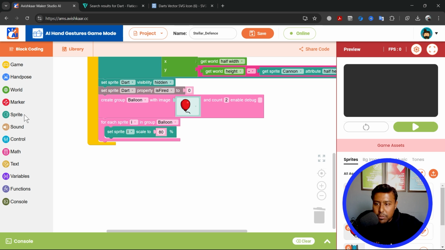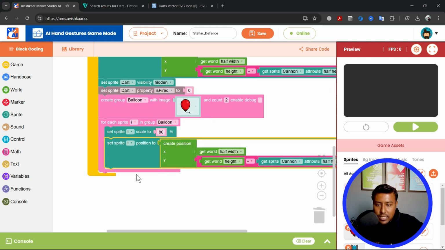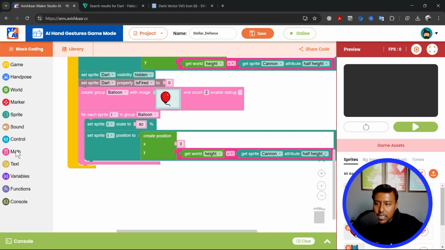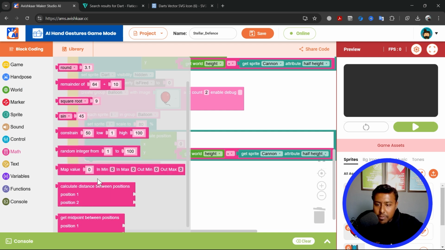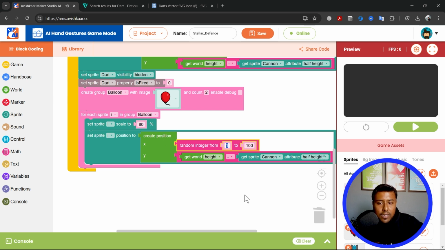And then I will set the position. So again, I will change this to I, and instead of this I will use a random number. So in X I will use a random number, so random between anything like 100 to 700.